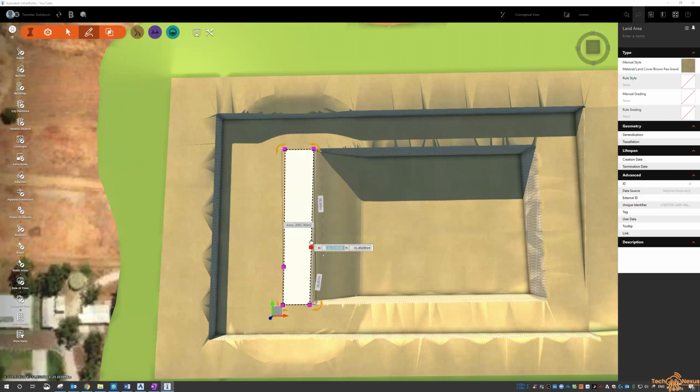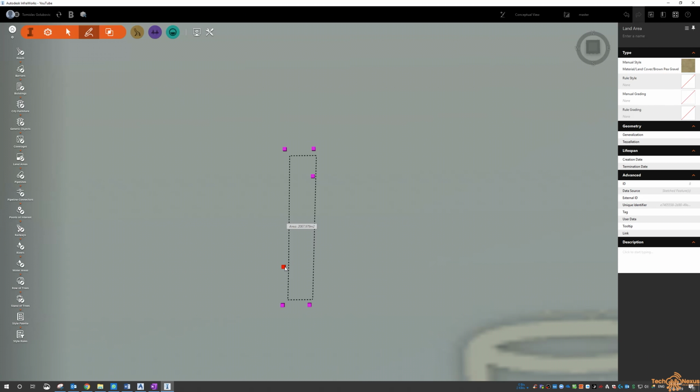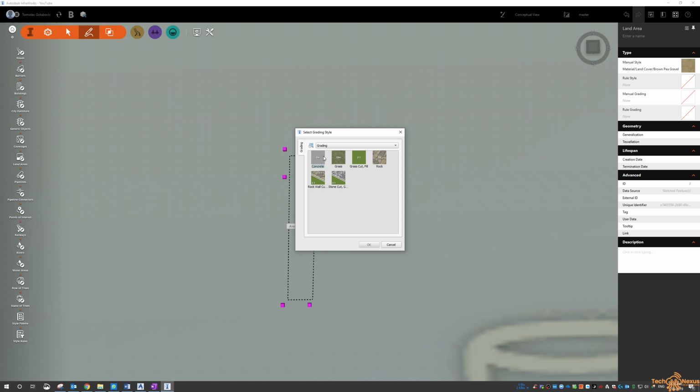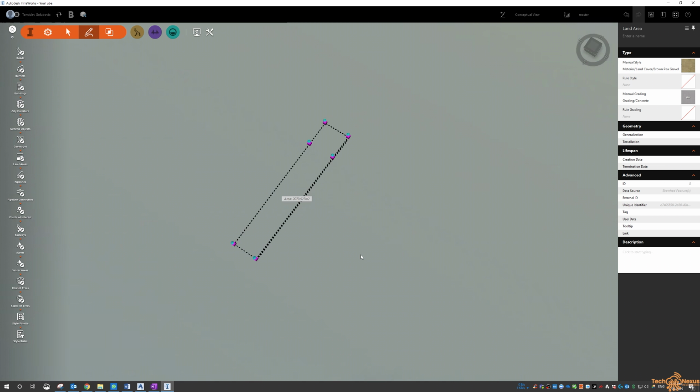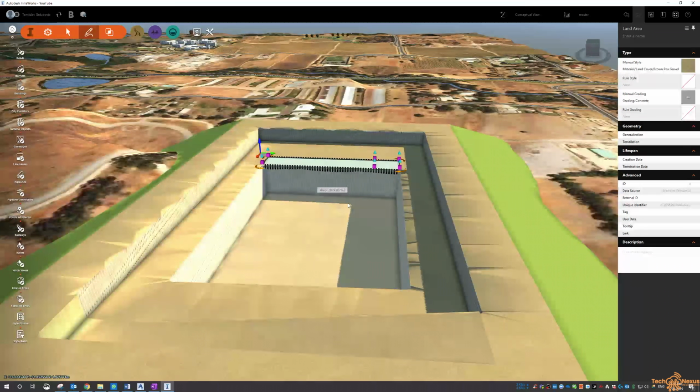So I need to adjust these to be down the other end. And the same thing with this one. And then give it a grading that's going to be quite vertical, so the concrete as well. So that way we're going to get a step down from this level down to this one.